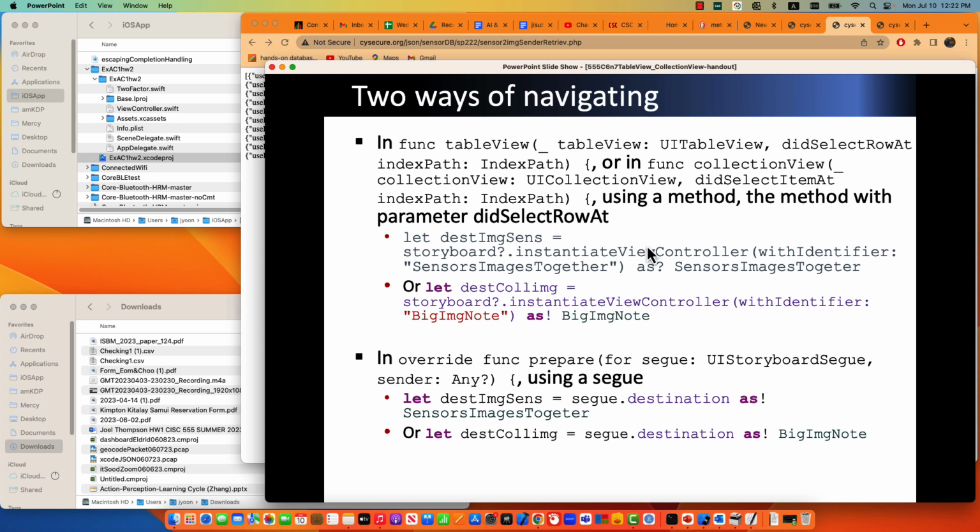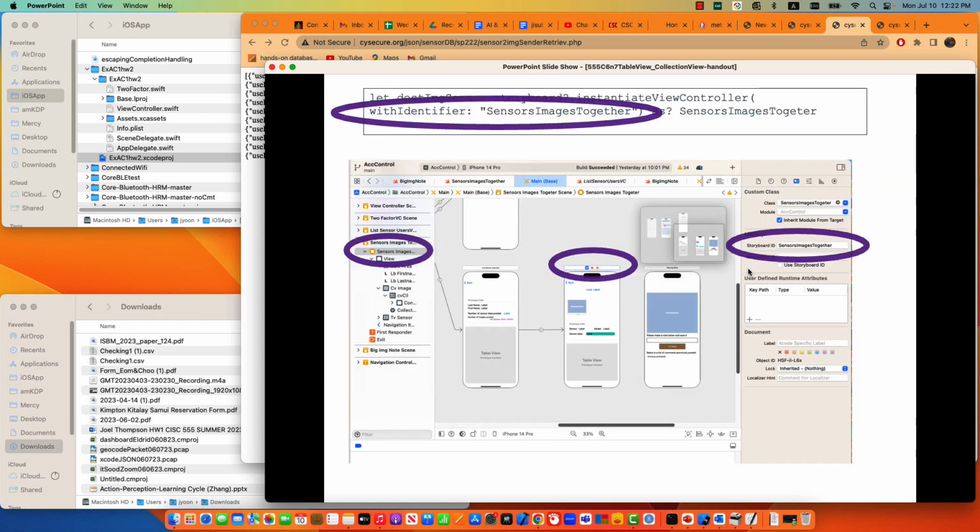When you instantiate the view controller, the ID of that name and the file name should be the same. How can you do it? On your Xcode, the class sits behind this view. If that class name is this, then the ID should be that.